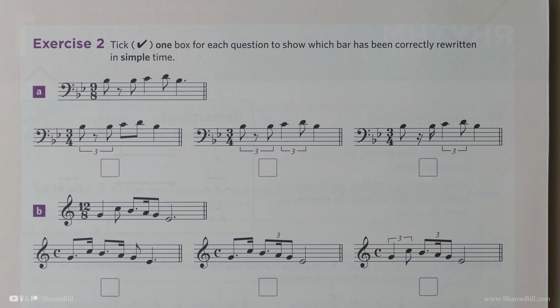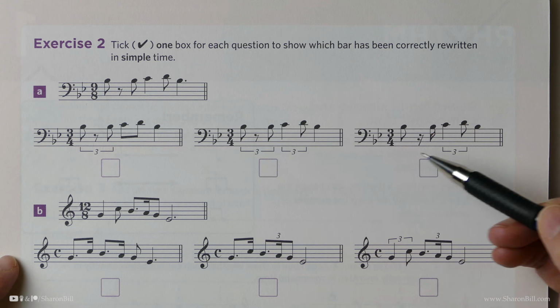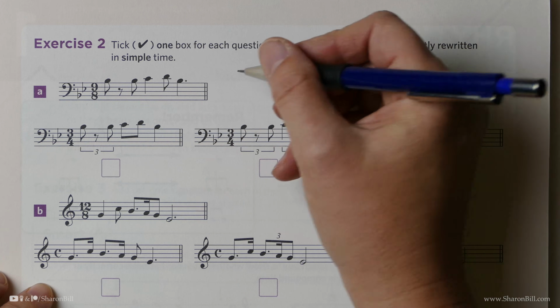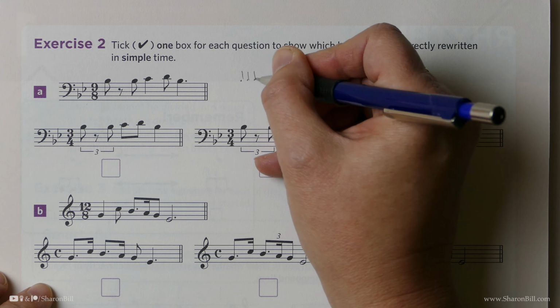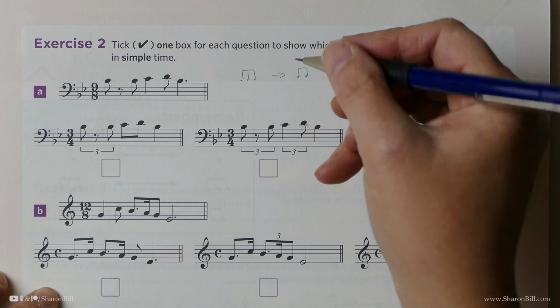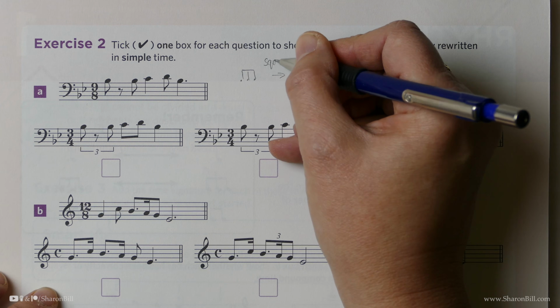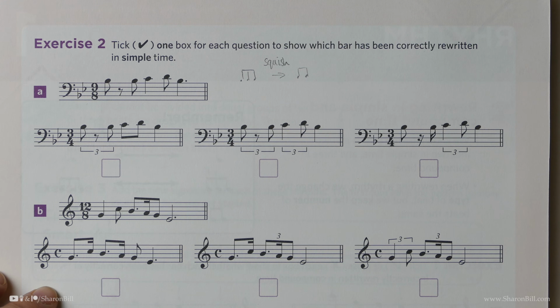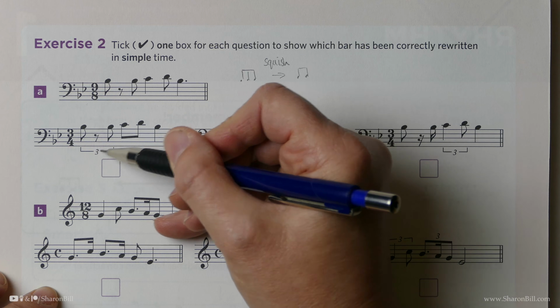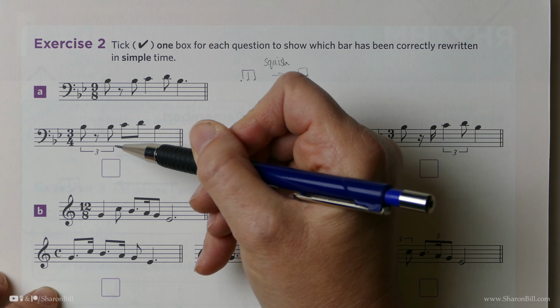In exercise 1, we looked at converting to compound time from simple time. Now we're going to go the other way round, and so we're asked to show which is the correct conversion from compound to simple time. So remember, when we're in compound time, we're in groups of 3, and we need to convert to groups of 2 into simple time, and so we've got to do a squish, and we would do that by removing dots or adding triplets, because remember 3 beats in the time of 2 will do that for us.